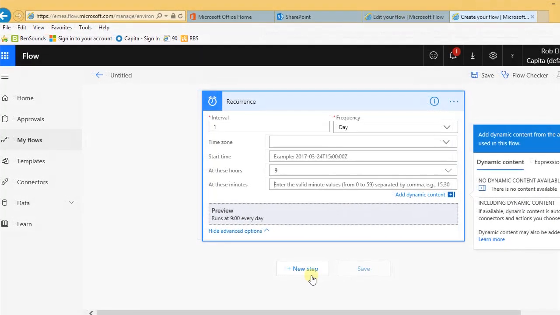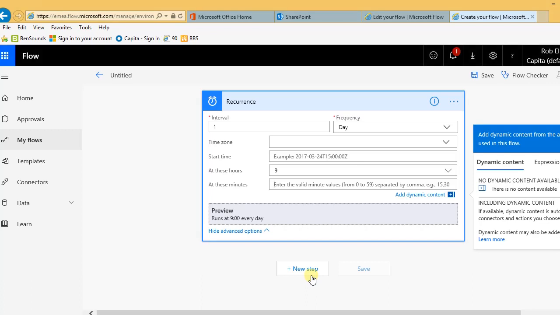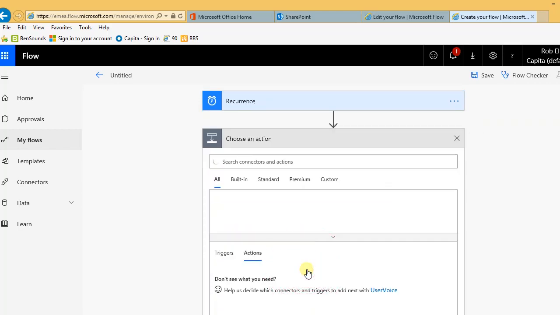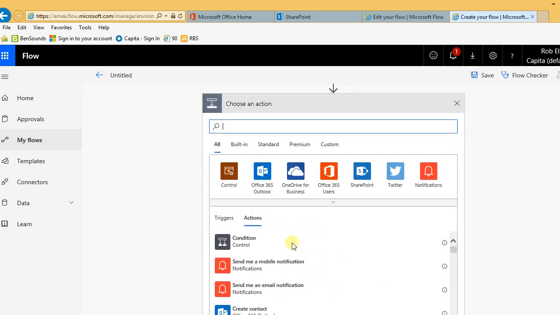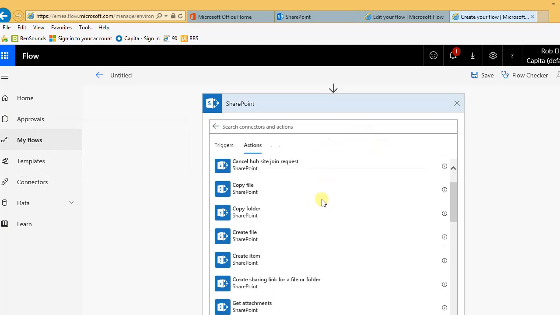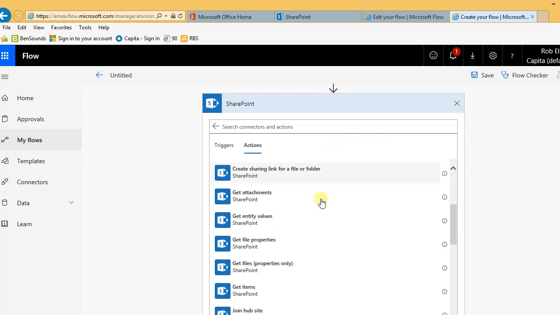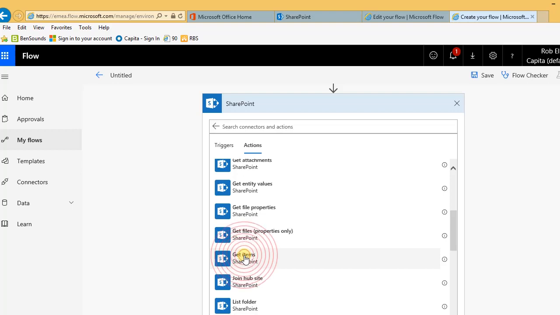But at the moment it doesn't know what it's looking for. So we need to get the items from the list. So New step there, and in the Choose Action box we can either type Get Items or we can go to SharePoint. And we want to get the items from the list. So Get Items.